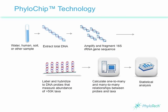To analyze these water samples, the researchers used PhyloChip technology to measure the abundance of every known bacterial and archaeal organism — more than 59,000 distinct taxa. This approach relies on the analysis of the 16S ribosomal RNA gene sequence, which is present in every bacterial genome but varies just enough to serve as a fingerprint for a specific bacterial type. All the DNA in each water sample was extracted, and then a DNA microarray with probes representing all known 16S DNA sequences was used to measure the presence of each bacterial taxa. Once this data is collected, statistical analysis is performed.